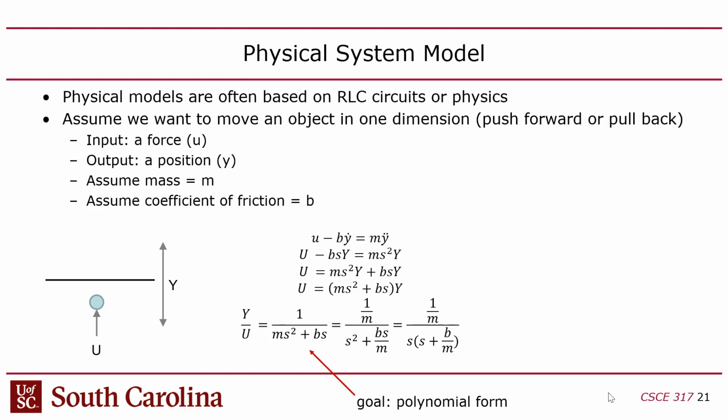So that's the friction, negating part of the forward force. And then that's going to equal the mass of the coin multiplied by the second derivative of y, the acceleration, right? So this is the mass times acceleration. So this is the force that is effectively being applied after you take the force that you're putting in and you take out the friction. You guys make sense? Okay, so you can convert this to S domain.